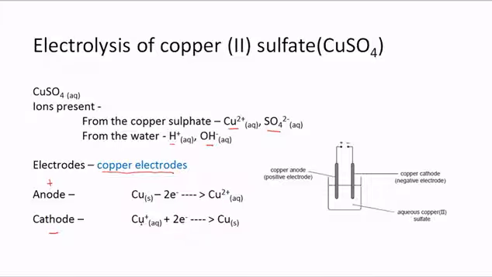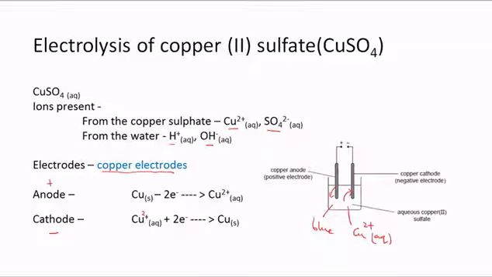At the cathode, we have Cu2+ again being converted into copper. So Cu2+ + 2 electrons produces copper. So again, the solution is blue, and that is because of the Cu2+ (aq) ions. The Cu2+ ions are being converted into pink copper at the cathode, but at the same time your copper anode is being converted into Cu2+ ions.